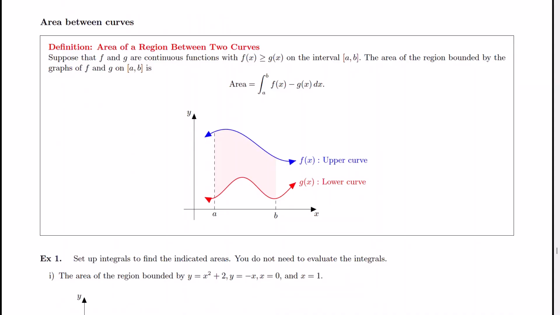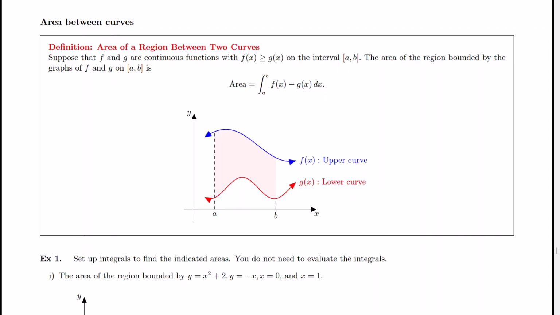How do I find the area between two functions, f and g, which are continuous, where f of x is greater than or equal to g of x, meaning f of x is the upper function and g of x is always lower than it, always underneath it, on the interval a to b? Well, it turns out all I have to do is solve the definite integral from a to b, and we just put f of x minus g of x inside, and we integrate everything with respect to x.